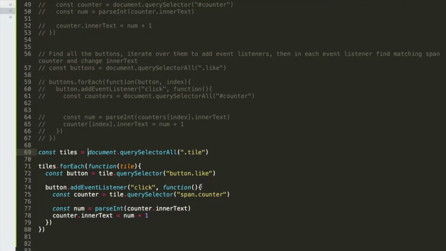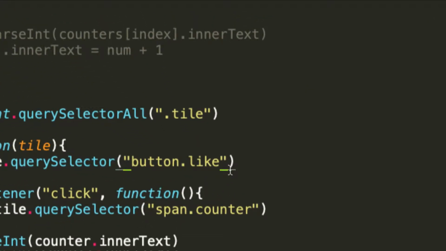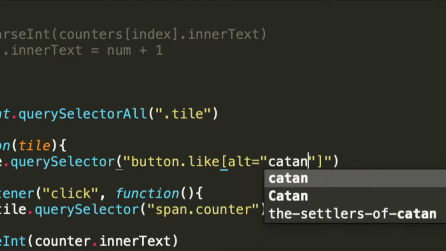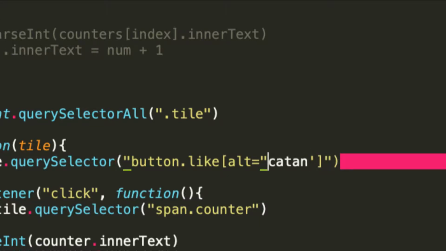You're not gonna like this, and people hate this, but I'll show it to you. You know how dot means class, and hashtag means ID. You can also find any attribute using square brackets like this, but it has to match exactly. So you could do alt equals like that. This works, right? We will actually find a use for this tomorrow. But the idea is that dot is for class names, hashtag is for IDs. Any other HTML attribute you write with square brackets like this, and you can select off of that.